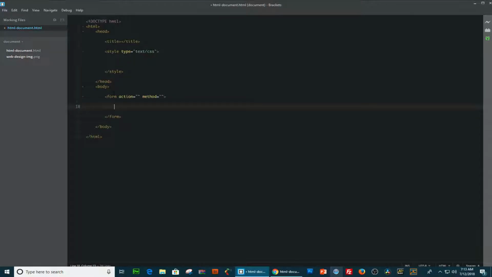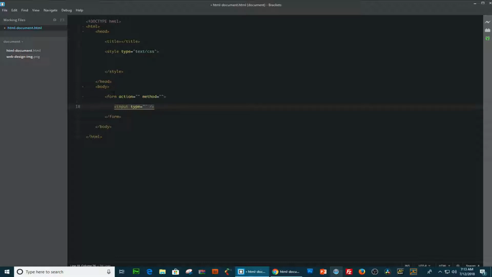Okay, so we're gonna create the input element, and the input element is a self-closing tag. Then we're gonna add the type attribute.